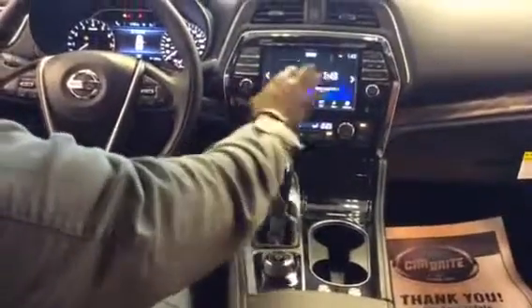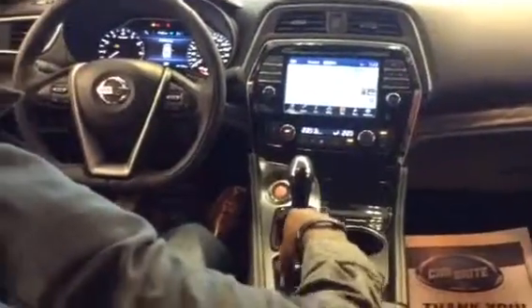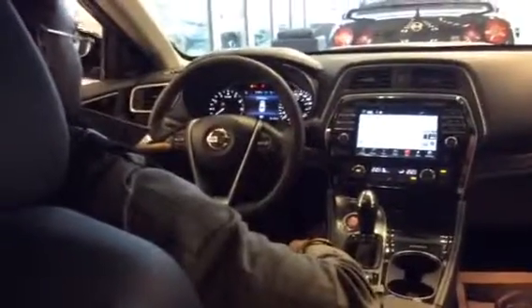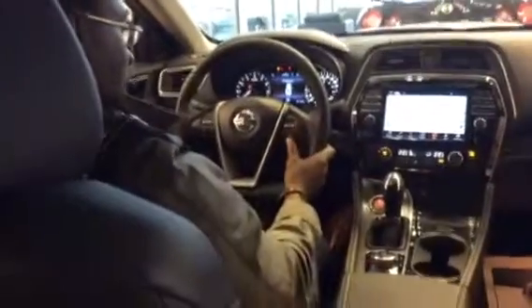You have your climate control seats — heat and cool seats — which is nice. You have your dual temperature control, and everything else here is touch screen, easy to use. You can just hit it there or use the controller — either way. Volume control right there, and you also have your volume control on the turn wheel. Your source menu, up and down, your cruise control, and your Bluetooth as well.